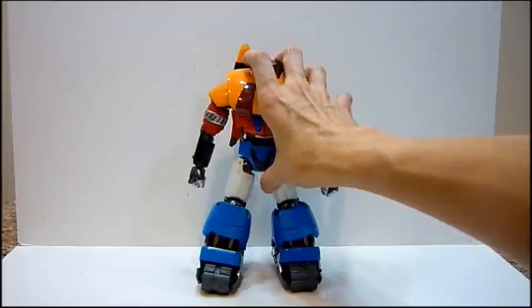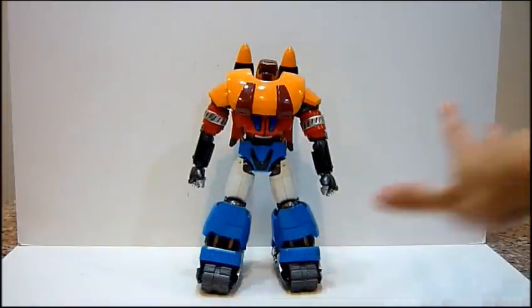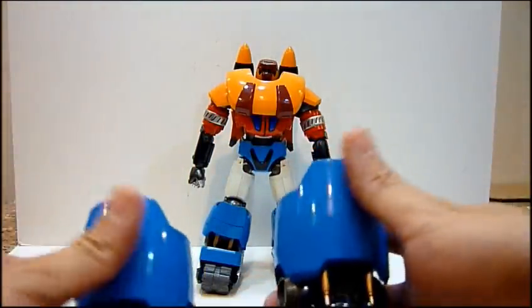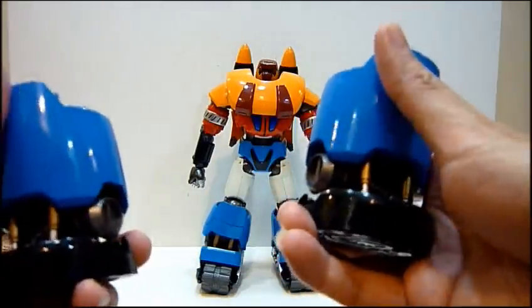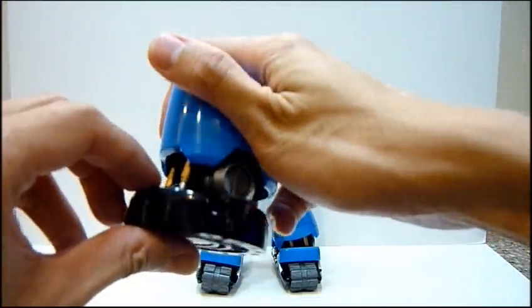Both sides of the threads are the same, so it doesn't matter where you put this or this over here — it's exactly the same. Now I'm just gonna show you the legs. Similarly for this portion, this blue portion here, it's totally plastic. But the bottom — the feet, the black part — they are die-cast. Motion-wise it's quite restricted due to the nature of how it looks like.